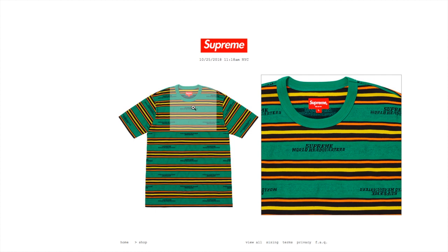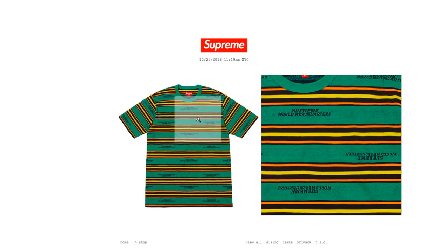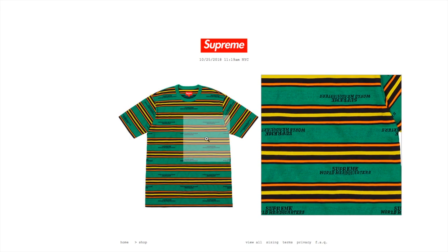So it says Supreme World Headquarters. And this next line is upside down. No, next two lines.